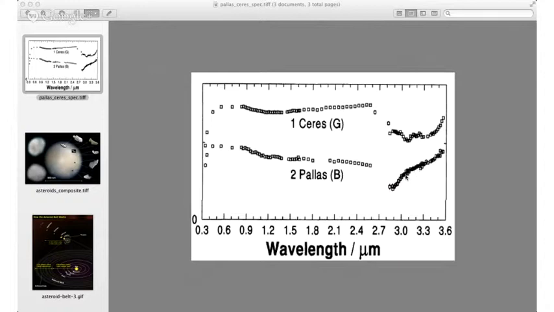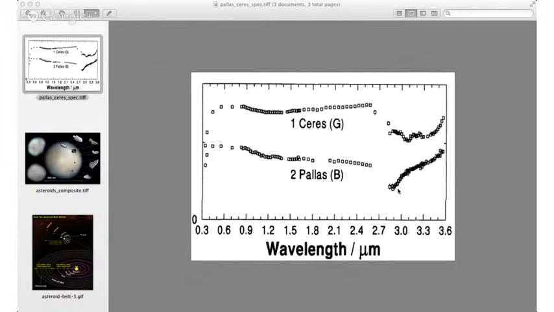That steep arm is actually telling us that that's water of hydration, which means that there are little OH molecules tied up in the surface materials on Pallas. Tells you water was there at one point in time. It might still be buried deep below, but it's not really a part of the materials right now.